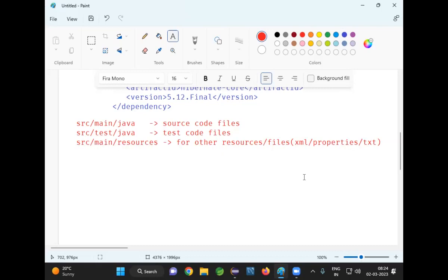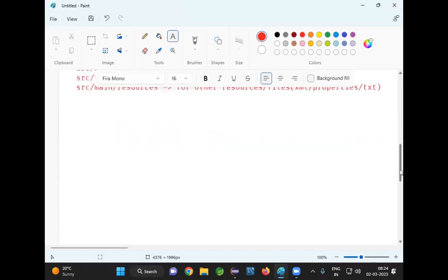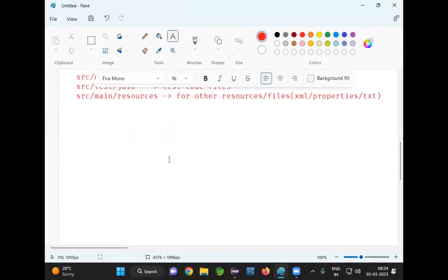So first we'll start writing the first application. In the first application, we will take up a very simple example. Our requirement is to first create one simple Java class, or POJO class. Say the POJO class name is Product. Product is a POJO class. You are getting my point, right?